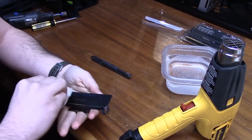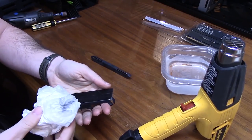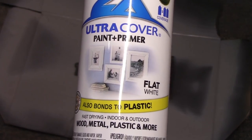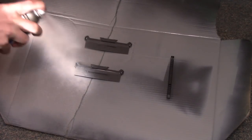Leaving the paint dust on there is not going to help with your paint job. Now once you're done with that, just wait for it to dry and then make sure there's no dust particles or anything on top of the surface of where you're painting, and then paint it.